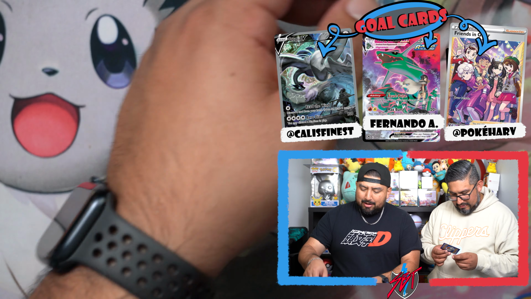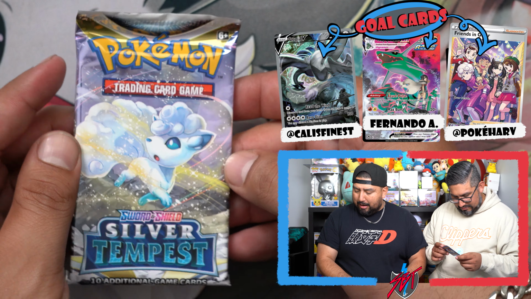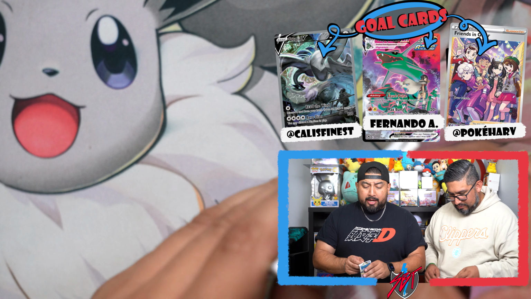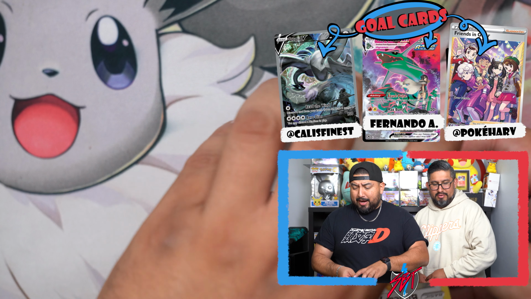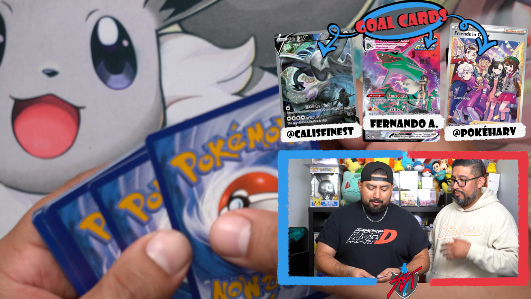Yeah. Trainer Gallery cards is where it's at. I'm glad that they kept them in this set. Hopefully, I think they're here to stay. They're gonna come out in the Scarlet and Violet.